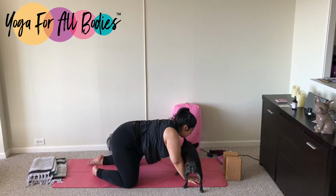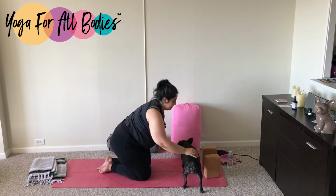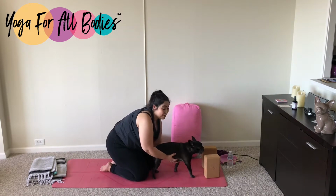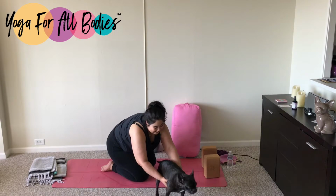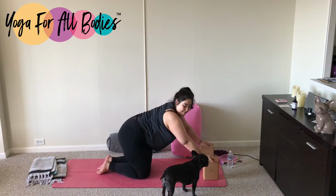Inhale, come back to your tabletop position and have your blocks nearby. I'm going to move my dog. This is Trixie Pixie, and she also wants to practice. Bring the blocks to the top of your mat. Big breath in.